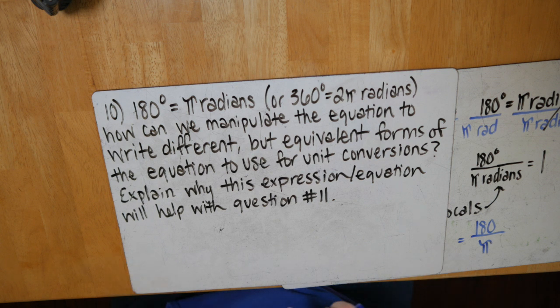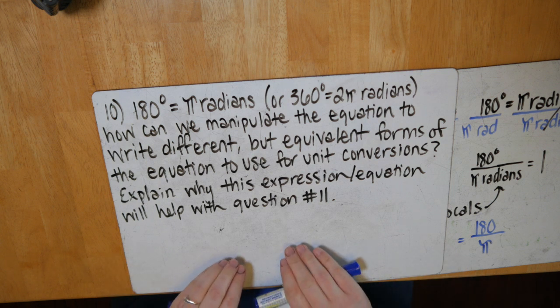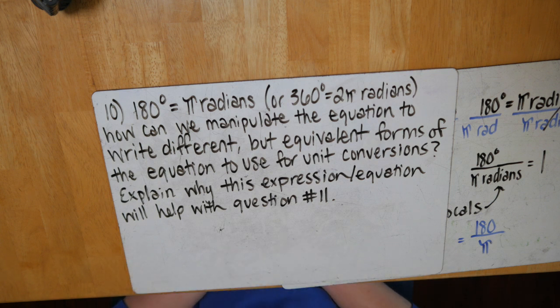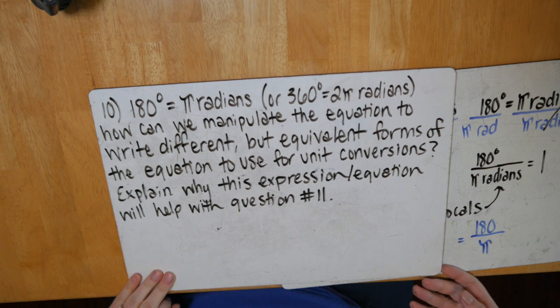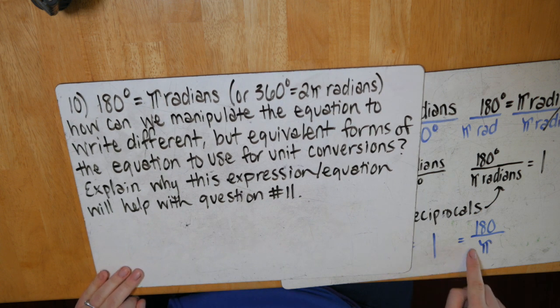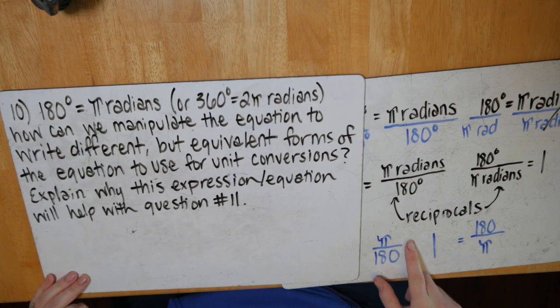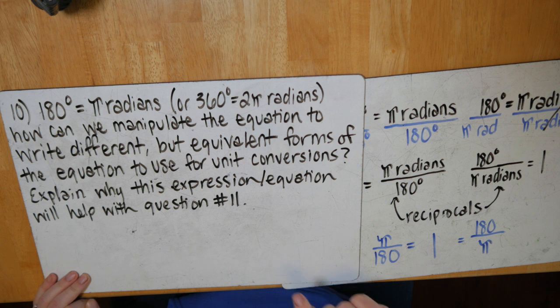that if you are starting with the degree angle and you want to convert that to radians, you can multiply by either version of this fraction here, 180 divided by pi, or pi divided by 180, to get to the other angle unit, to get from degrees to radians, or also to get from radians to degrees, if that's the direction you're trying to convert to.